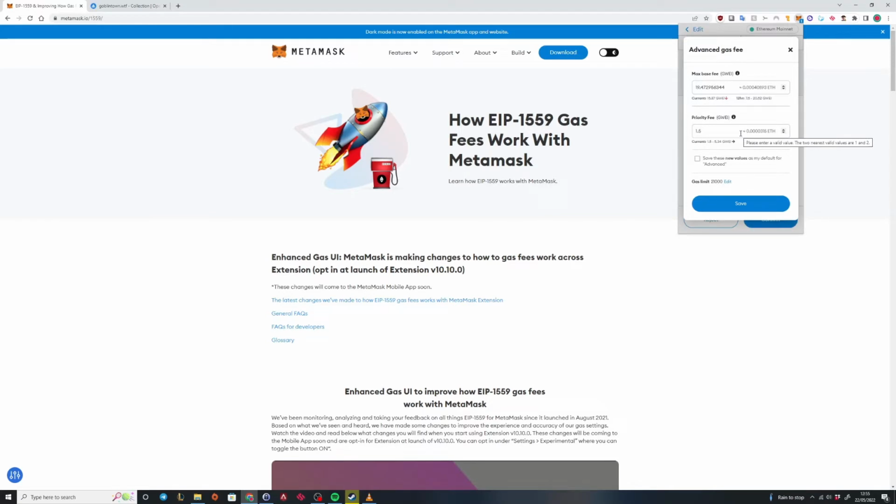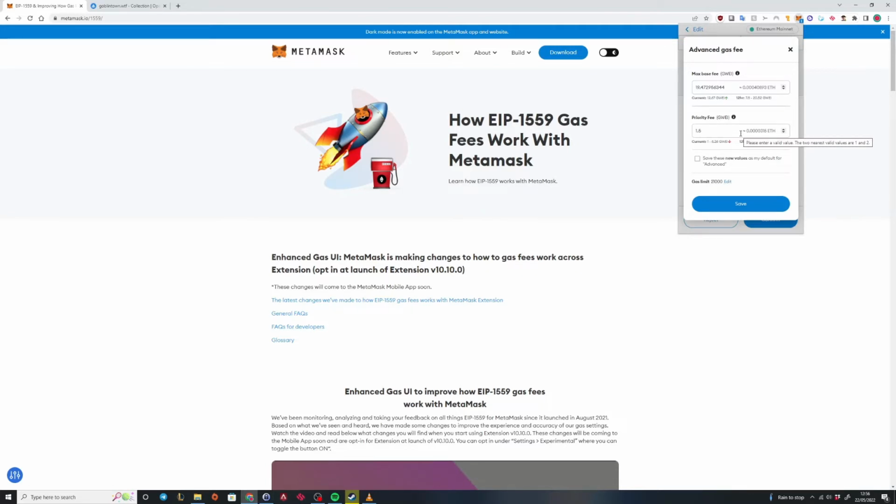Hopefully you generally know how those work, but just as a brief overview, base fee is one component of your gas that you have to pay in all transactions. It's basically the going rate for the market at the time based on the last few blocks, and that will change obviously as time goes on depending on what the market is currently doing. So if the market is congested, the standard base fee that you have to pay as part of your transaction will go up. If it's less congested, it will go down.